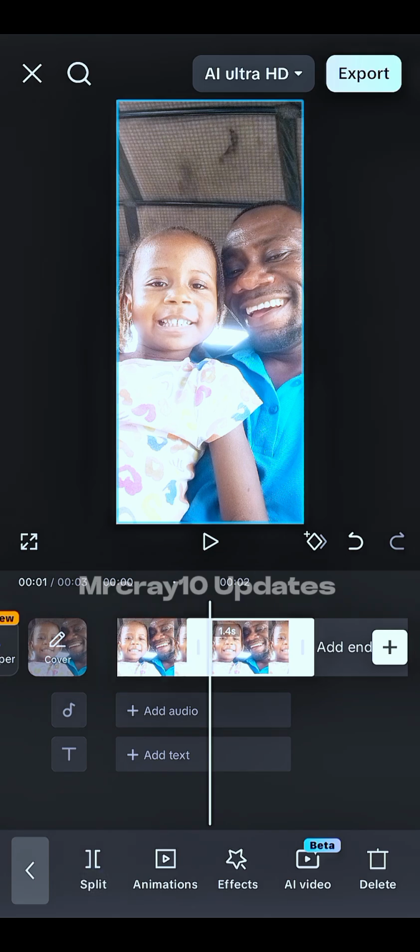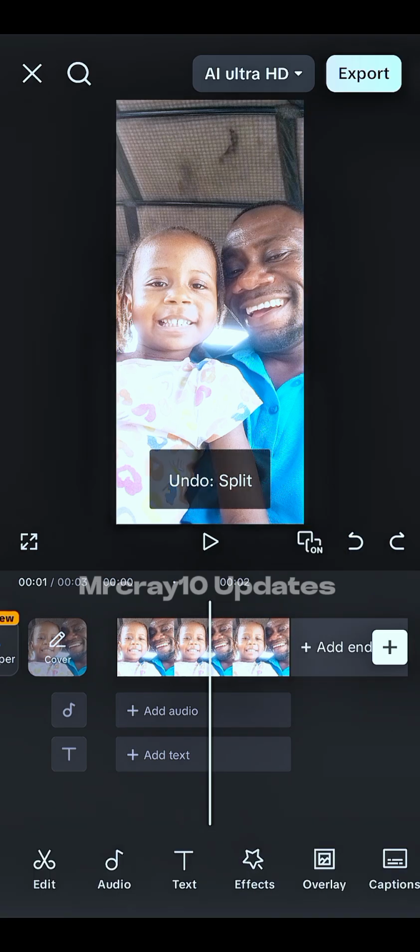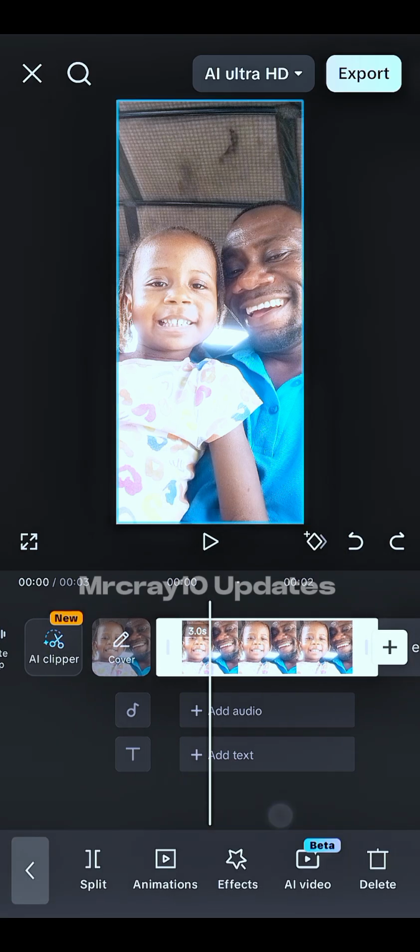So you see, there are two now, meaning I can bring one down and one can still remain up there. So now let me undo it. This particular button you see here is to undo. Look at it there. So we still have it complete.